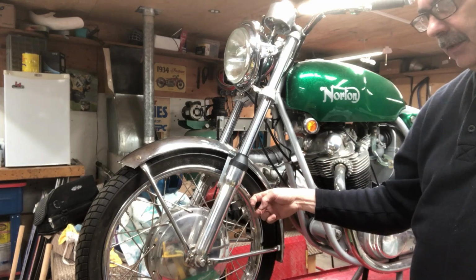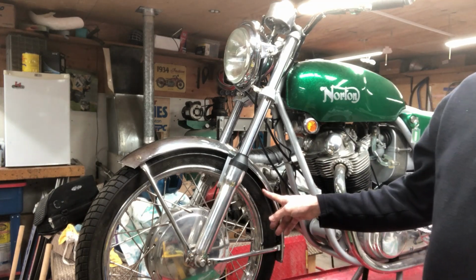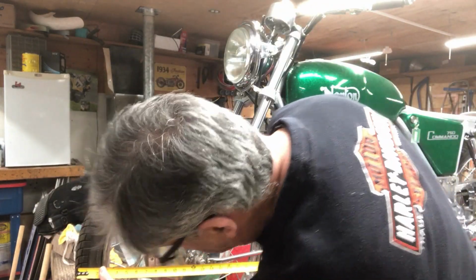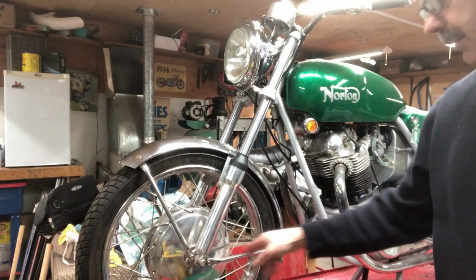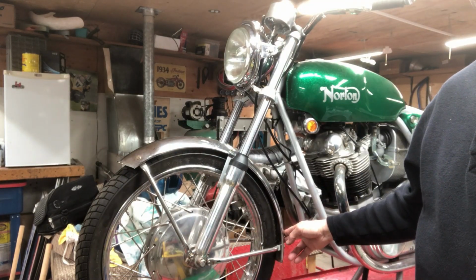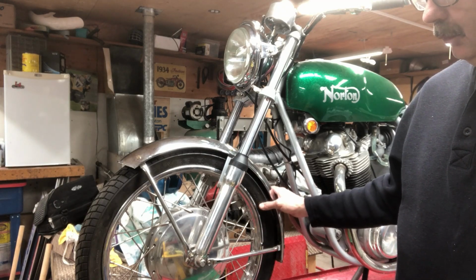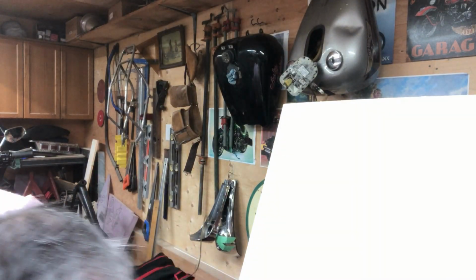And so this is a 19-inch front wheel, stock rim from Norton, and they're approximately 13 inches diameter to the outside of the rubber for a 19-inch rim. So a 21-inch rim is going to be about 14 inches. So that's how I'm coming up with these numbers, and that's from the ground up.